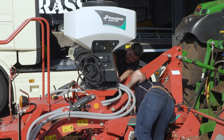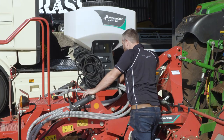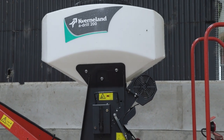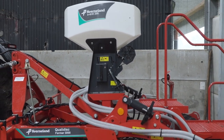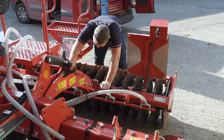What have you done? Well, basically that's another option on top of the machine. It's not just a cultivator. There's a seeder that you can mount onto that. That's an Adriel 200, a fairly basic seeding machine. It can seed rape, grass seed. You can even do whole crop, heavier seed, bigger seeds with it as well, depending on your situation. But the main idea of it is it can be used as a one-man operation.